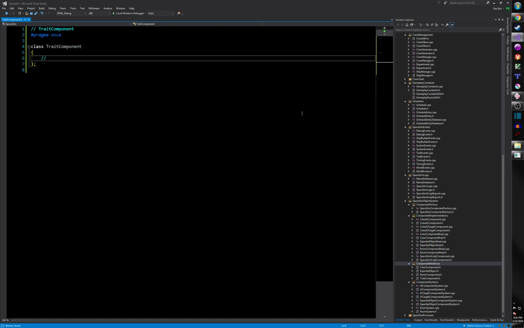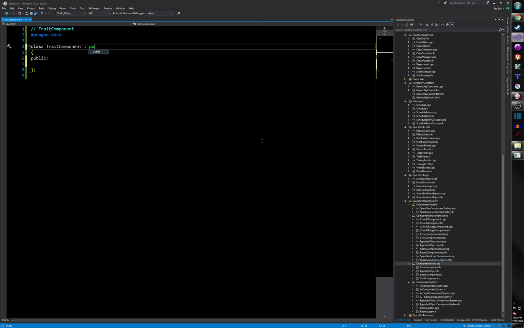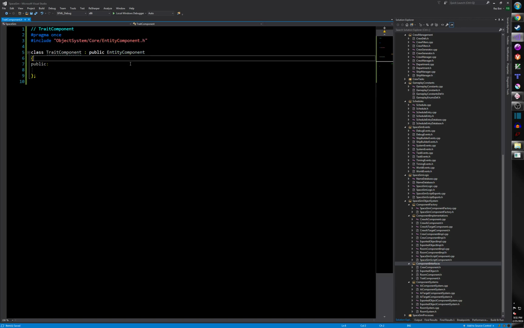I have some world footprints that actually block off a tile entirely, and I have other world footprints that are just a bold suggestion. And it's really nice to have that. The big disadvantage, of course, is that you're basically about to watch me write virtual and then a bunch of stuff. This has to derive from entity component, that guy, and then of course include all that stuff.